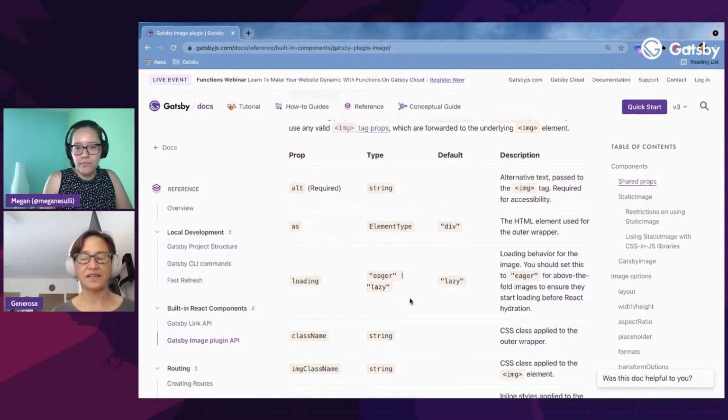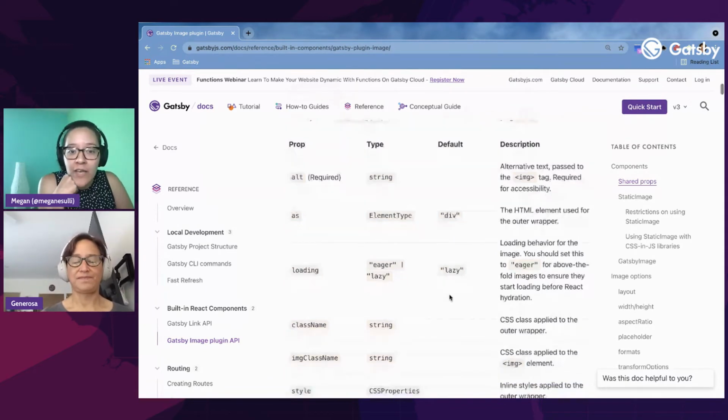But lazy are things that you don't want to load right away. This kind of prop is cool because it affects how users experience your site. You don't want all your images to load at once because it's not necessary. So that would be a nice one for you guys in the audience to know, that we have those too.